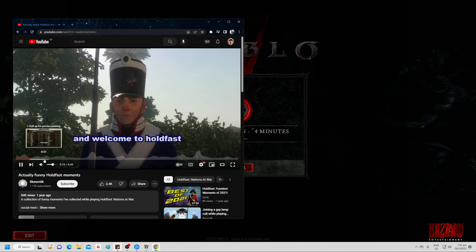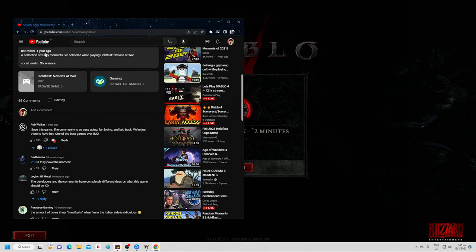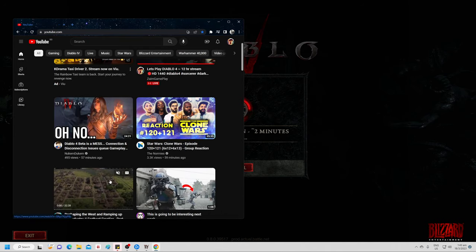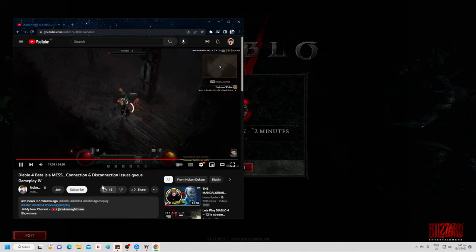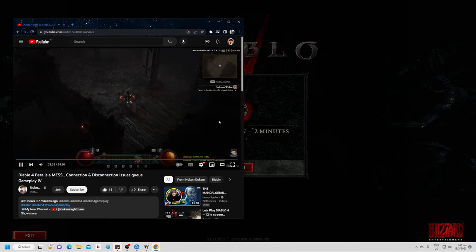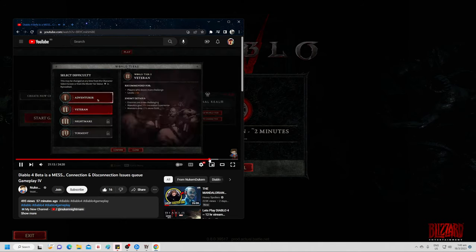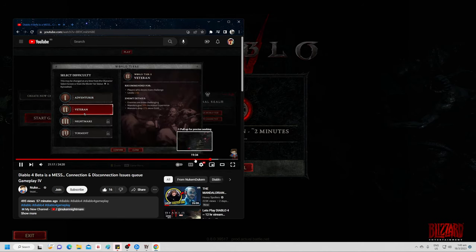And welcome to Holdfast. Just kill that fucker. And what makes it great is that he can talk to you up to 150. Capcom's pretty weak, dude. Alright, let's try and change this. And the thing is, this a veteran didn't even feel that hard.